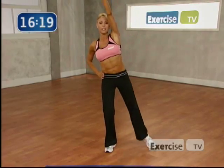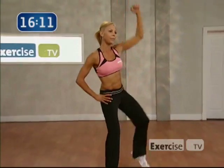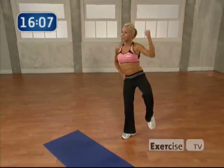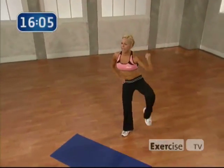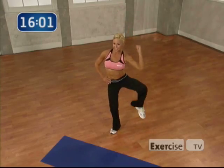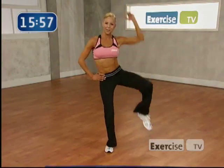Now we're going to change the move. Out to the side. A little oblique crunch. Here's 7. Now this way you're thinking about making that C shape right here for your obliques. 4. Nice. Come on. Keep your supporting knee bent. You're doing great. How about 8 pulses here? You got it in here? Let's go. 8, 7, 6. Crunch it. 4, 3, 2. Nice work.